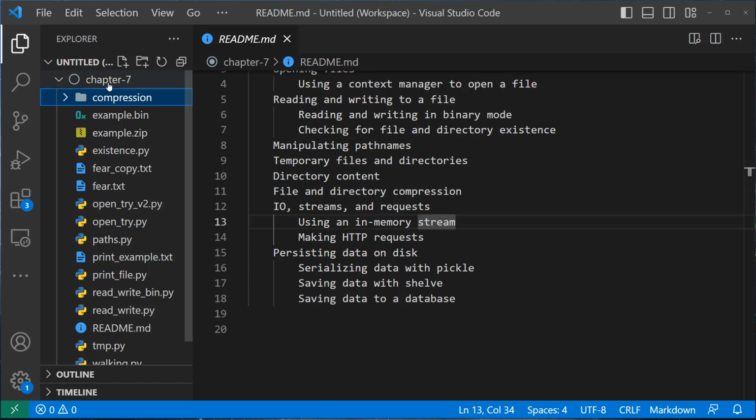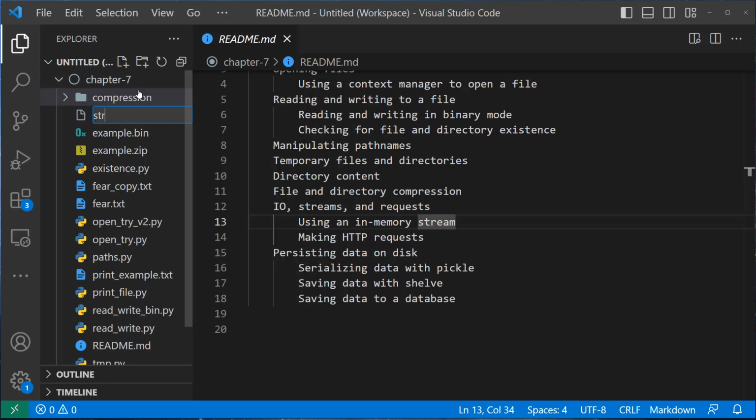So let's omit this folder. I want to create a new file here, string io.py.